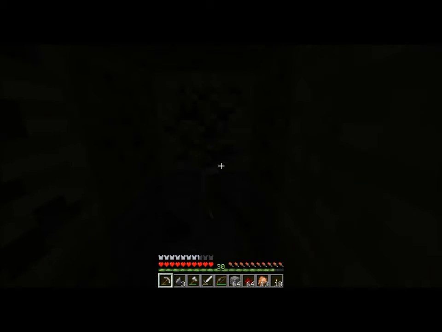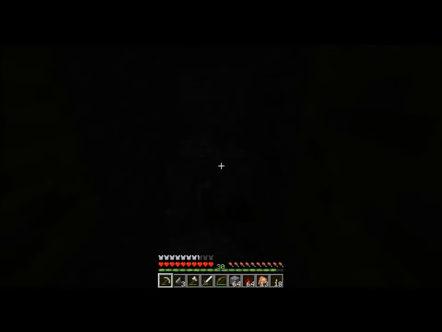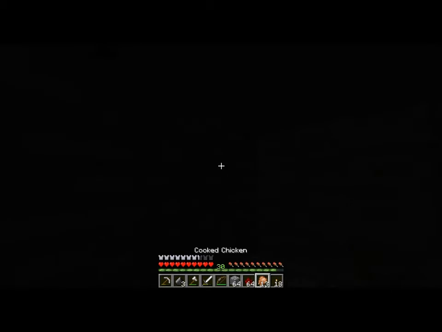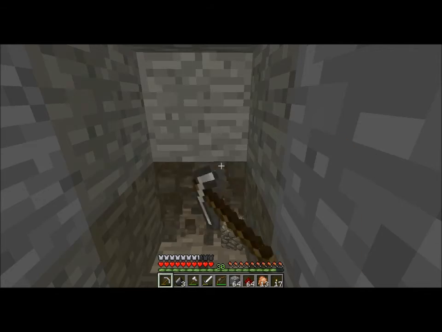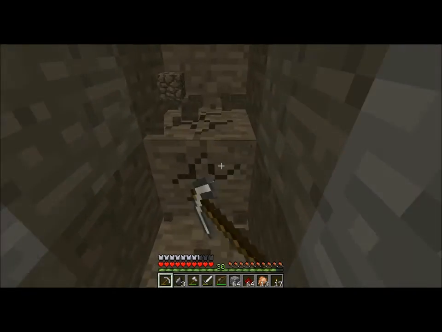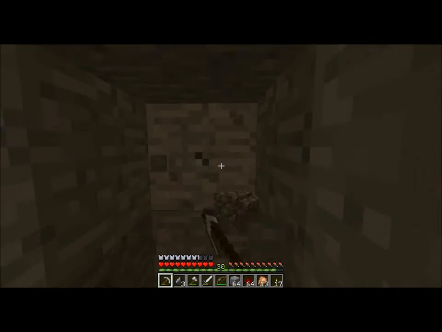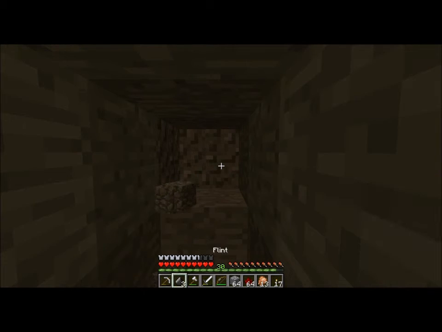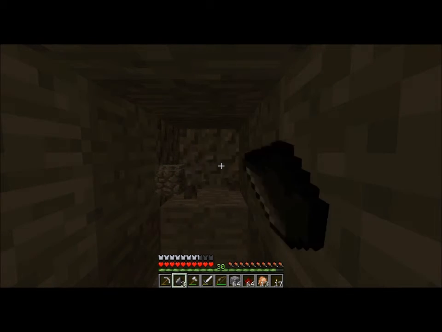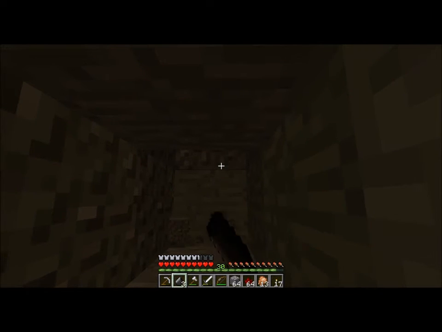Coal with basically no XP in it, which is why I don't bother mining it. I'm not doing everything for XP, but I'm doing pretty much most of it for diamonds. Diamonds give a ton of XP. I want XP. There's probably something down here, come on. That's not what I meant by something. That wasn't supposed to happen.